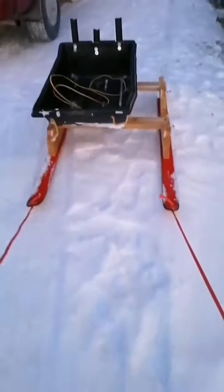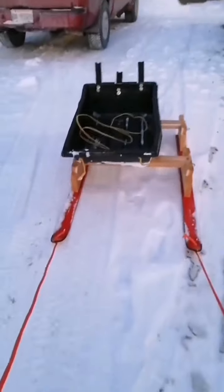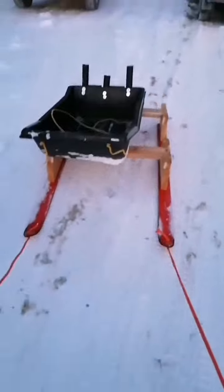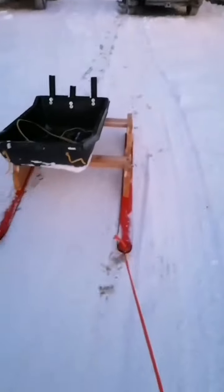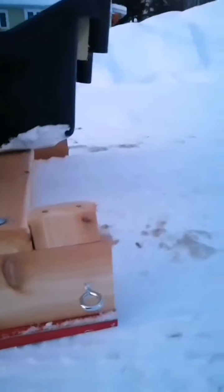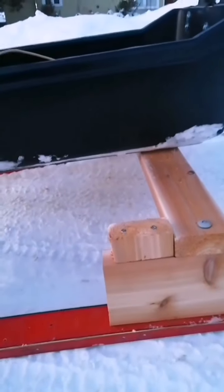So, I'd say I'm pretty happy with it. Everything's stuck together. Obviously, I'm going to bungee that thing on when I'm actually using it, but the only rookie mistake I made was I put these bungee loops on the back here, and that's probably where I want to sit the thing. So those aren't going to do me any good, so I'll probably just move them to here and they'll be good to go. I also like the fact that I got a little extra space here to be able to put the auger on one side too.